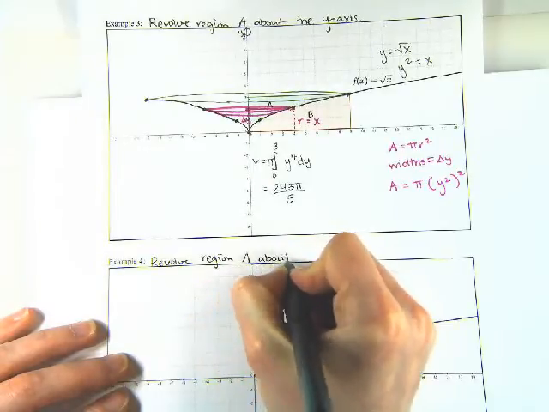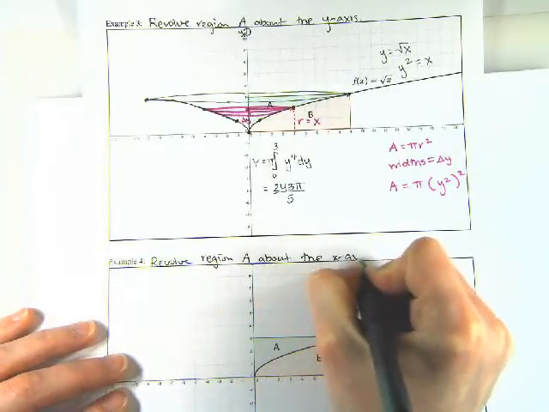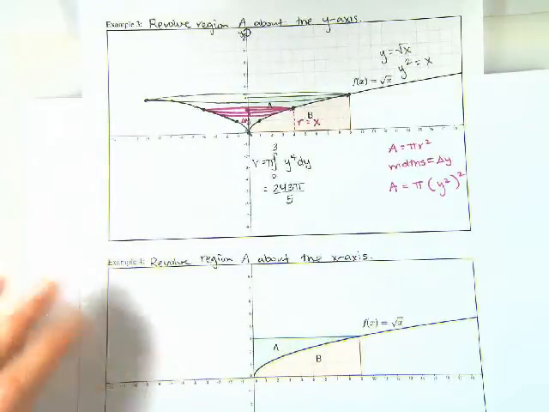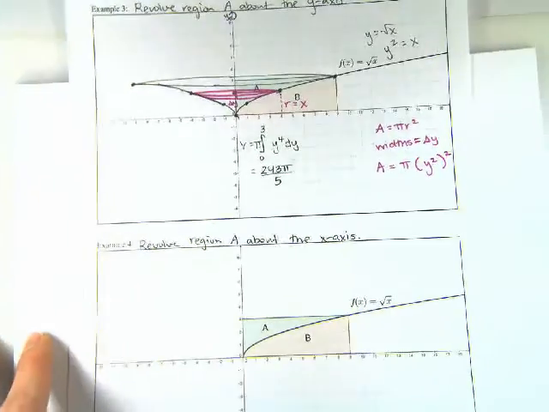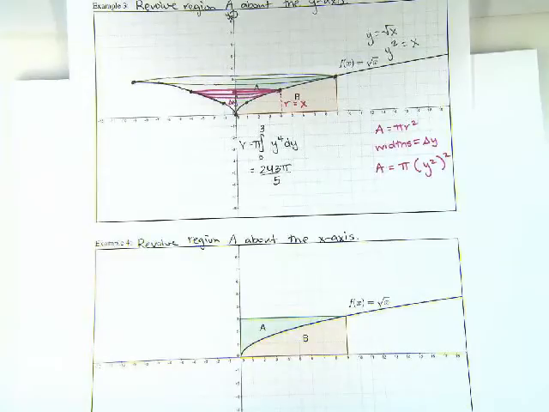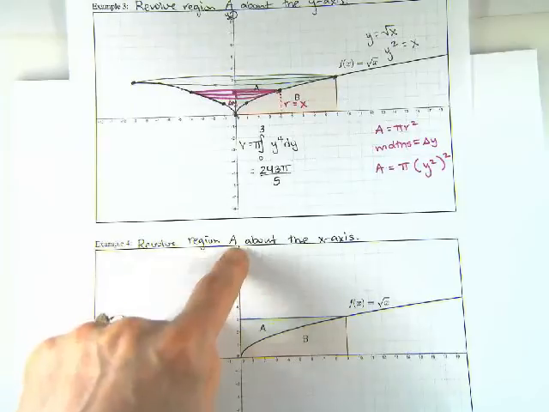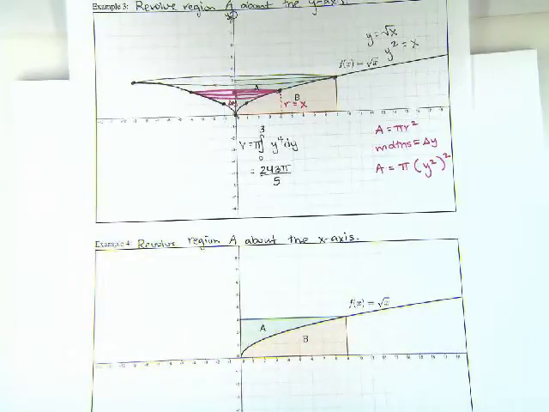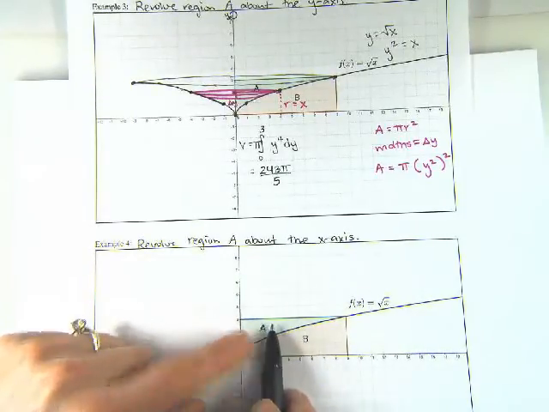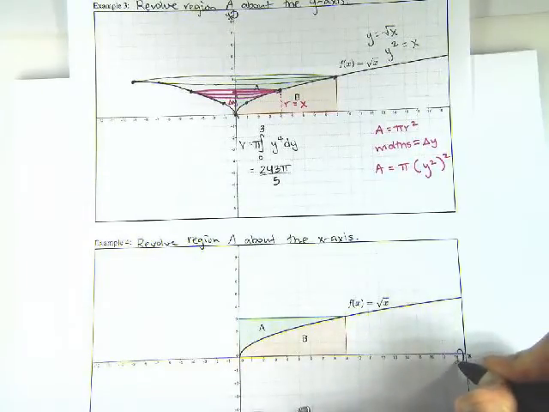About the x-axis. Yeah, Ben. So, will you tell us, the thing that we said, revolve region A about the x-axis, or do we have to figure out stuff? Oh no, that would be in the instructions. So the instructions would say something along the lines of, find the volume of the solid obtained by revolving region A about the x-axis, something like that. Okay, so region A, we want to go about the x-axis.